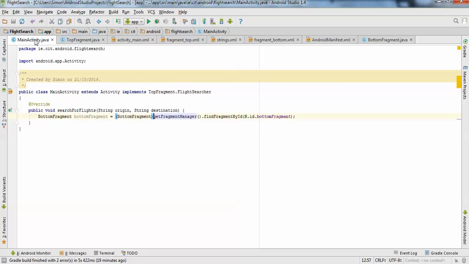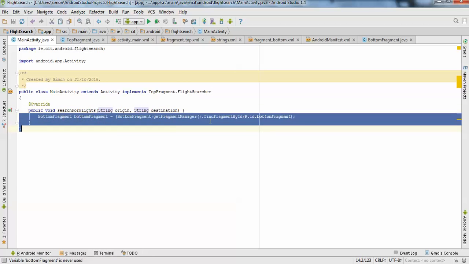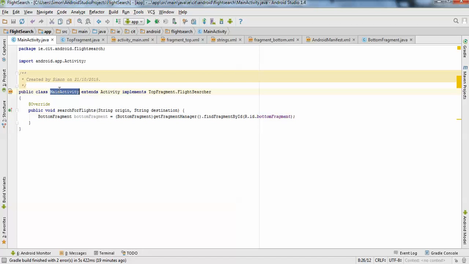Like that. So that means that information can come in here from the top fragment. We get reference to the bottom fragment here, and we can call methods on that. And this is all being managed within this class, which is the activity.